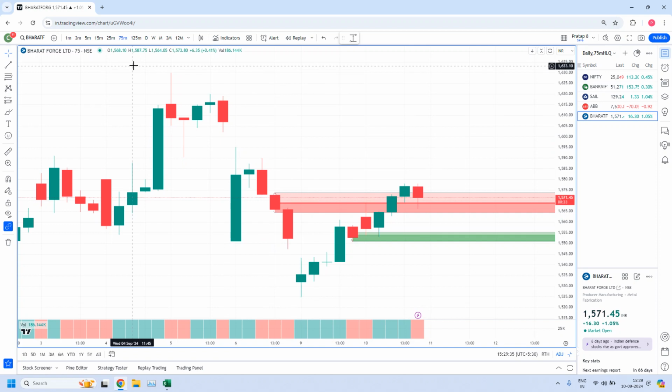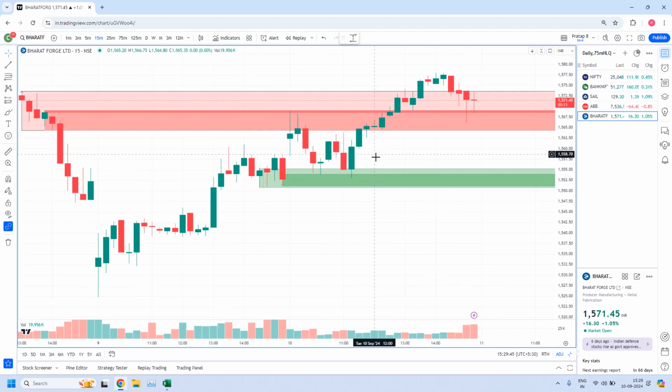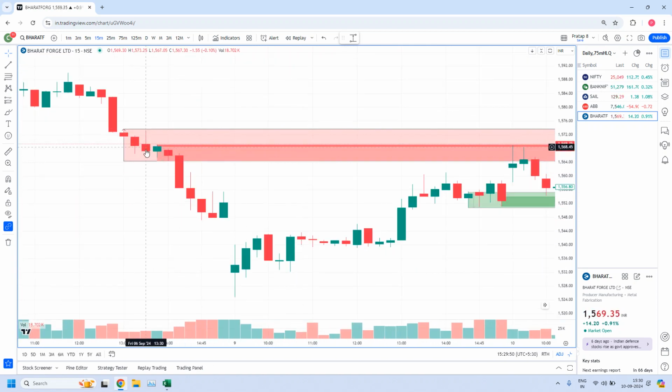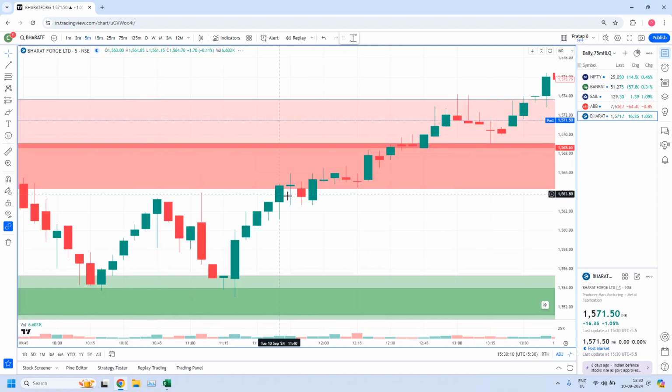That you will understand once we get into the 15 minutes time frame. So this is the 75 minutes zone, drop base drop. And we fine tune this drop base drop with the 15 minutes time frame. In the 15 minutes time frame, we have an ERC candle as a leg-in, and you have a failed ERC. Then you have 2 base candles and then again a drop candle. So this is the way we have fine-tuned with the 15 minutes time frame. And this 15 minutes time frame is again fine-tuned with the 5 minutes time frame. So let us go to the 5 minutes time frame.